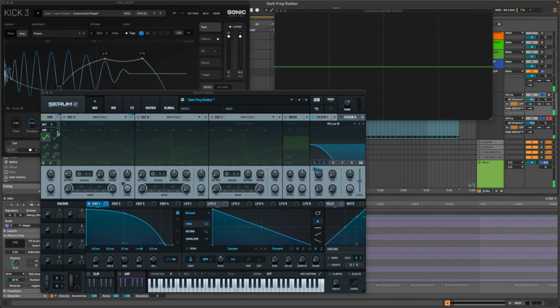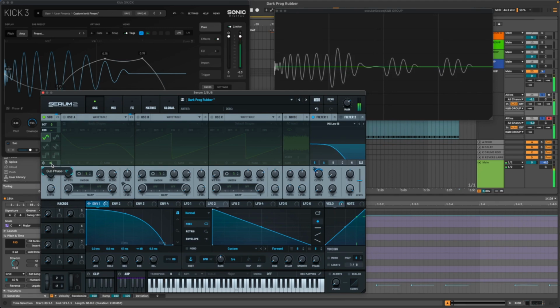If I was to go ahead and adjust the phase and knock them out of phase, you'll see this start to distort, and we'll lose all our power, clarity down the bottom end. That they're completely 180 out, almost 180 out, so there's phase cancellation happening.